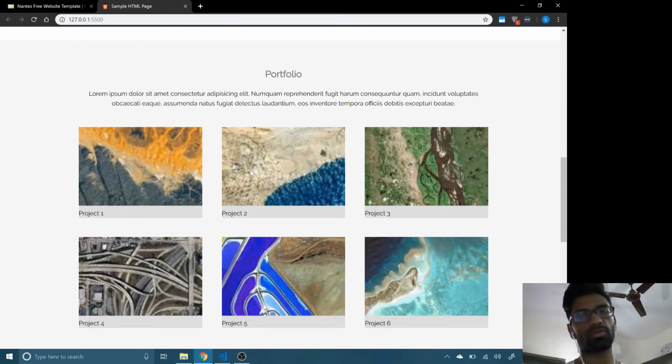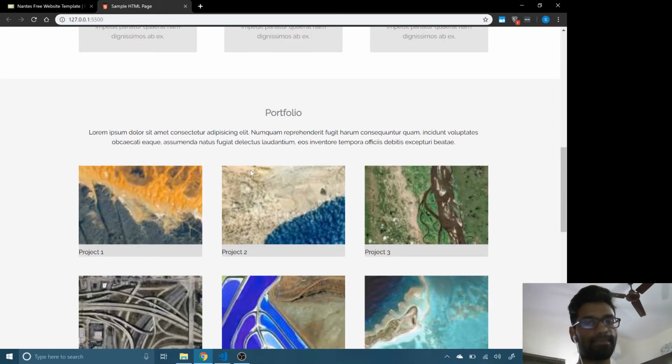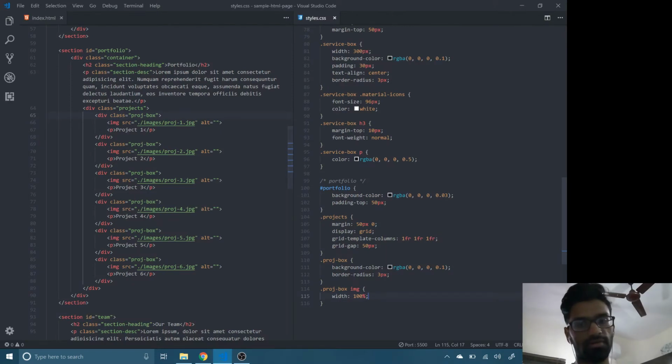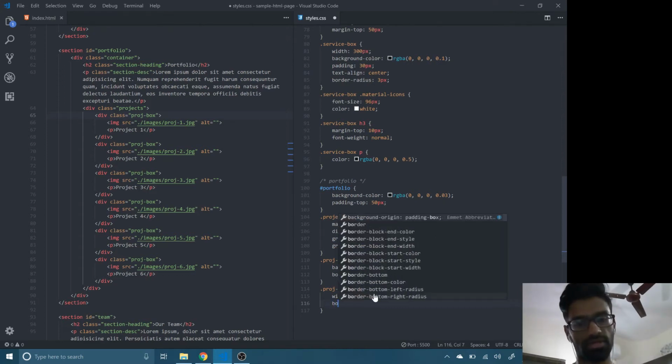I know this is a low quality image, but I'm just trying to show you how we can create a web page. You can see that because we've spanned the image across the entire width, it's overlapping the grid box, and hence it doesn't have a border radius. So let's provide a border radius for the top 2 edges of the image.